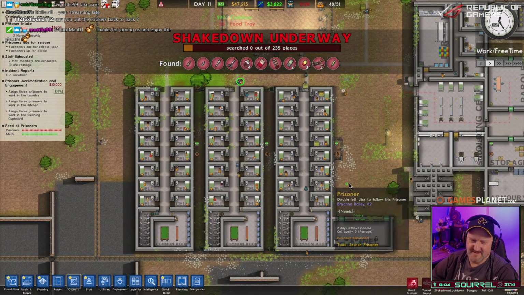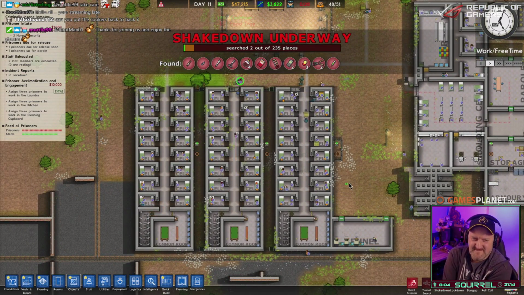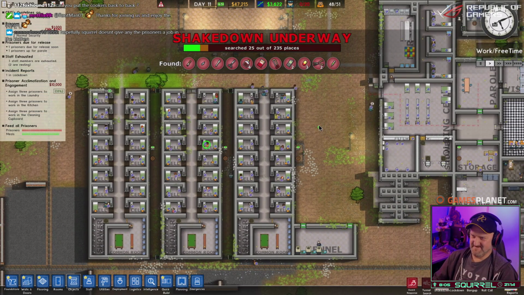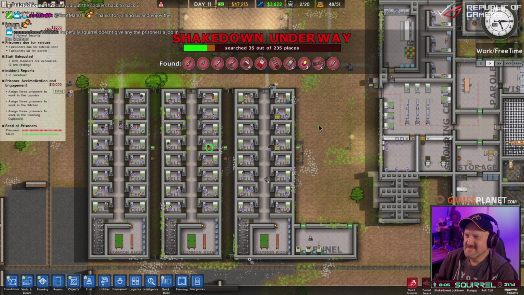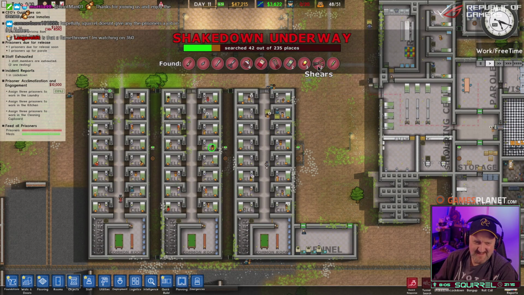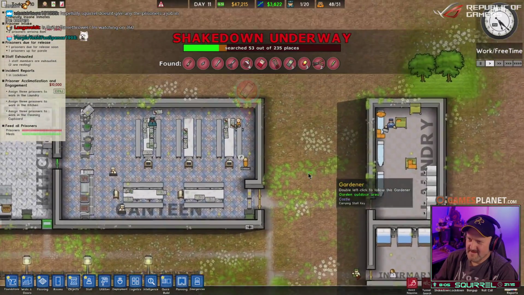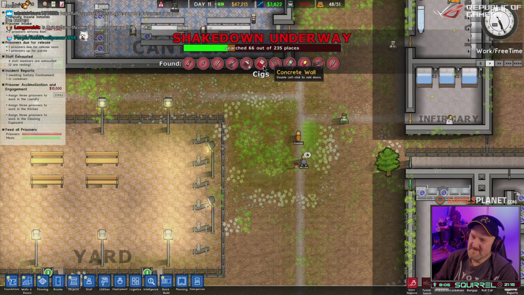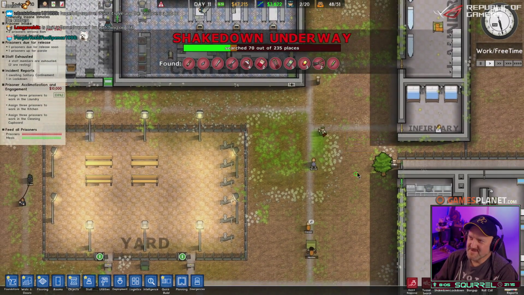Right, you maggots. Wow. Look at this. I don't think we're going to have enough solitary cells for this lot. 4 lots of booze, 2 cell phones, 3 lots of drugs, 2 shears? Oh, it's all coming out now. Cigarettes, booze, drugs, cell phones.